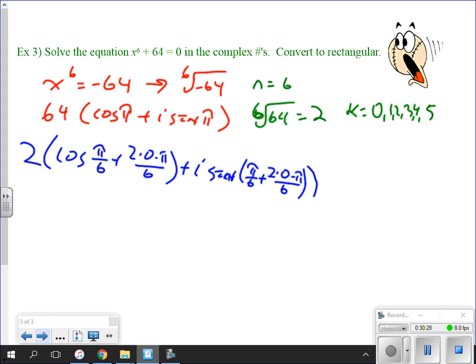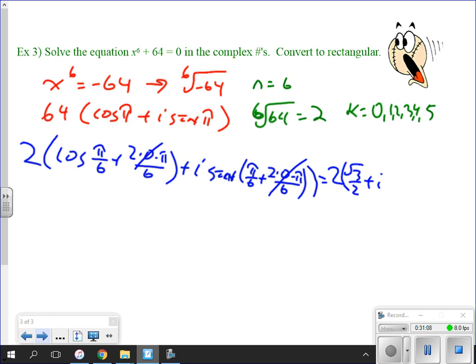Well, what happens to these two terms here? These are gone because they're zeros. I don't have to worry about those two on the first one. That's nice. Now, what does it say I need to do to my answers? Convert them to rectangular form. So guess what I'm going to want to do as I'm going along? I'm going to want to convert them to rectangular form. So you use your unit circle. Cosine of pi over 6 is root 3 over 2. So I have 2 times root 3 over 2 plus i.